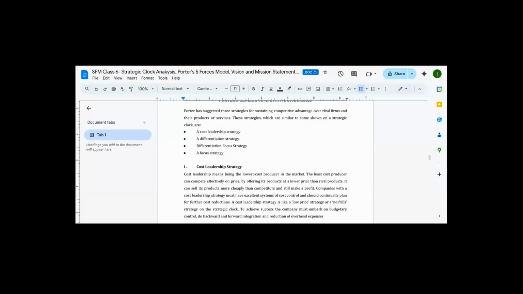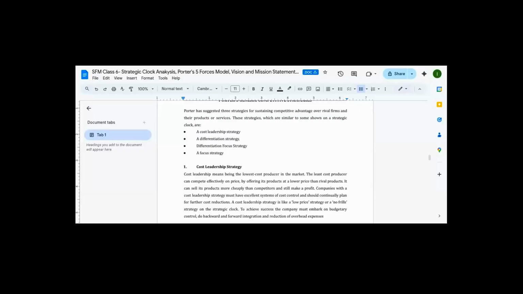And I tell you that this lower price is difficult to achieve because if the company cannot have budgetary control, if the company cannot reduce their overhead expenses, and I mentioned to you, even your manpower, the number of staff you have, to ensure that we reduce it. It's not something that somebody will now call you, Oga, pastor say I should give you all these CVs. If you can assist as part of your ministry, some of our members in church or mosques. No, because it will increase your overhead expenses.